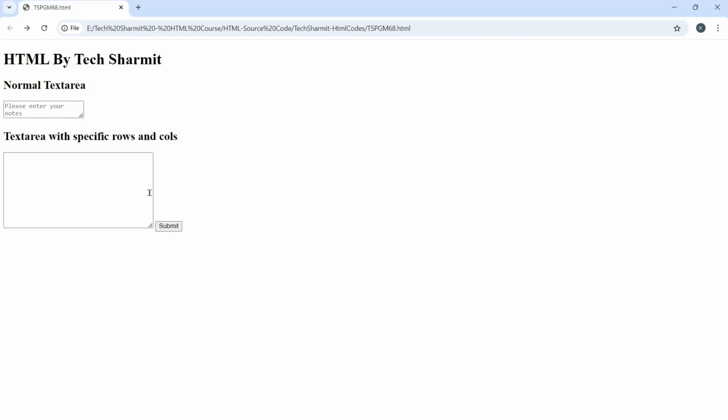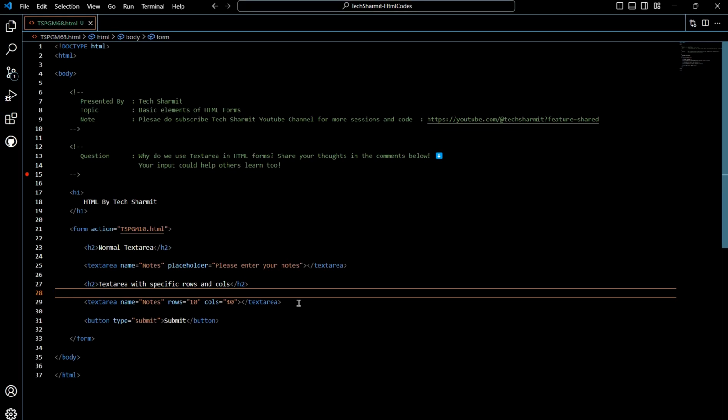Okay, fine. Now the next requirement is, this is fine, like we have set this thing, but I want to make it very sure that I just want the user to insert only 100 characters, not more than 100 characters. So in that situation, what we can do? So for this situation, we can simply add one limitation to the text area. Let's see how we can do that.